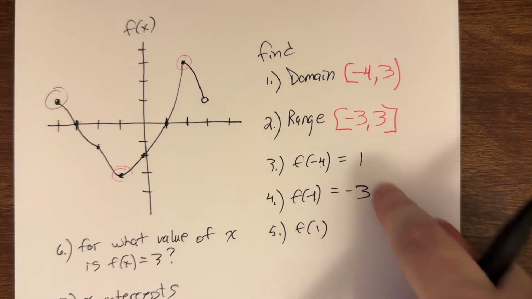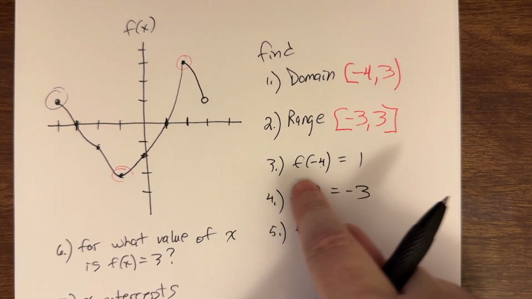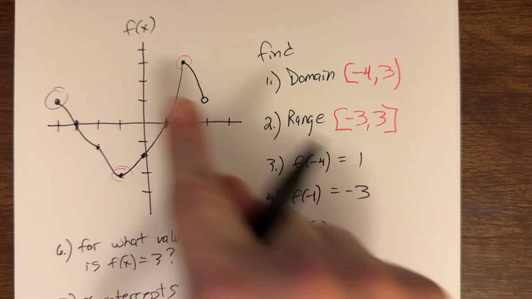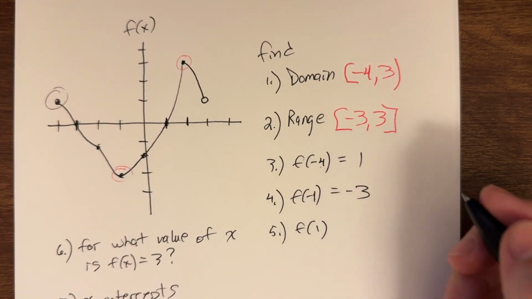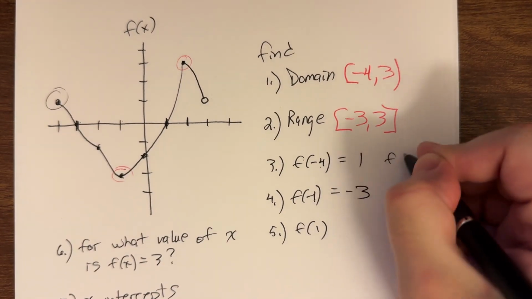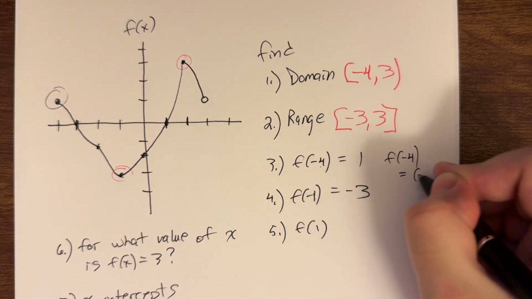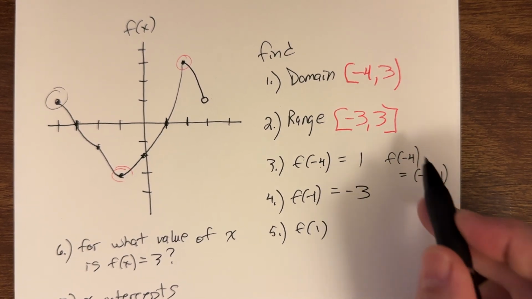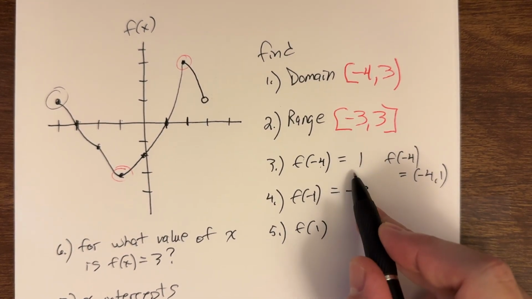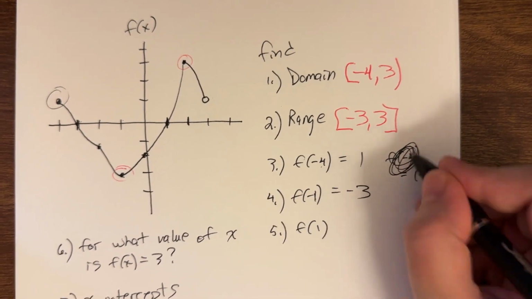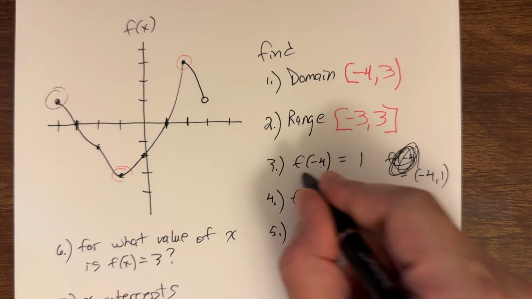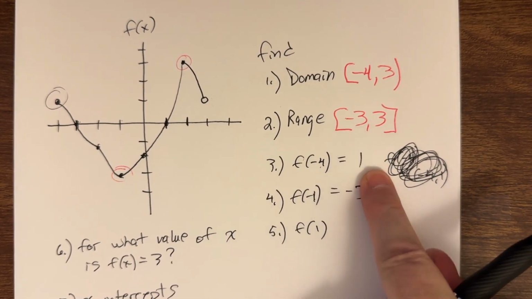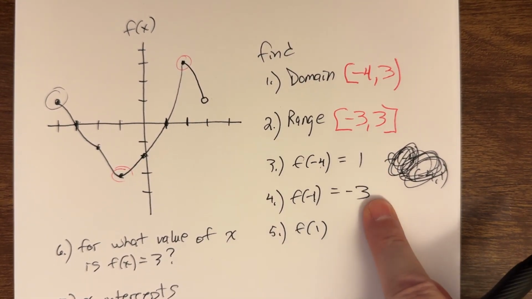Notice in these two, that's the proper way to answer this. We talked earlier, this really is an xy pair, but this is the better way to leave it and have your notation. I understand what people are doing. People try and do this equals -4, 1. You're doing a little too much with the notation. You already have the x coordinate, you just give the y, or you just write the xy pair, but you don't put an equals back to this. So again, better habit, leave the notation, just give the y.